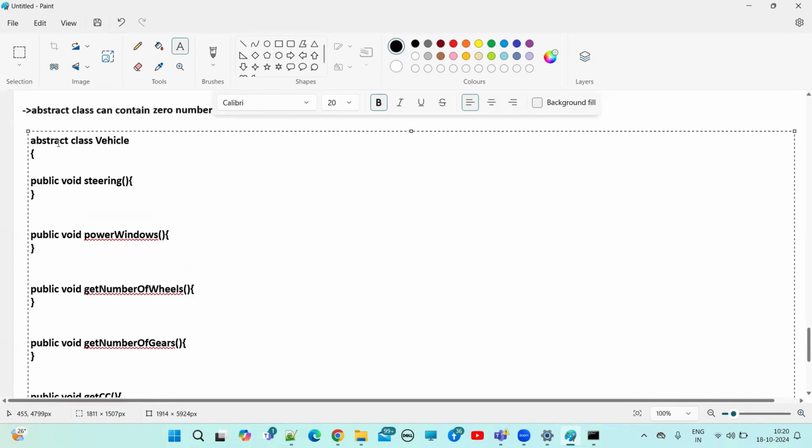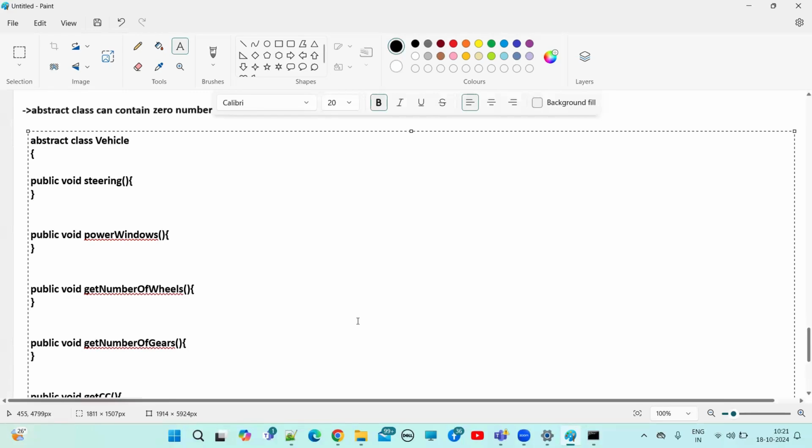Understand? But even though, I want to make this class abstract. Why do I need to make this class abstract? Because if you create an object of this Vehicle class and call the steering method, what will we get? Empty body, right? Suppose you create an object of this Vehicle class, and by using that object reference you call the steering method or power window or get number of wheels, what will you get out of it? You will not get anything, because these methods have empty implementation. There is no code under these methods. Nothing will execute if you call that method. So why should we allow creating objects of such classes? Even if you allow it, there is no use. That's why we need to stop creation of objects of such classes. How can we do it? By using the abstract keyword.